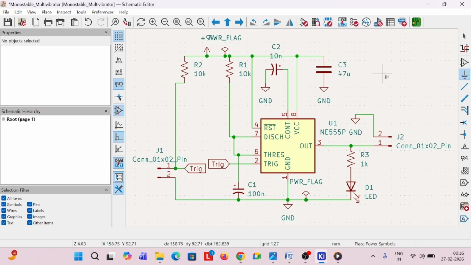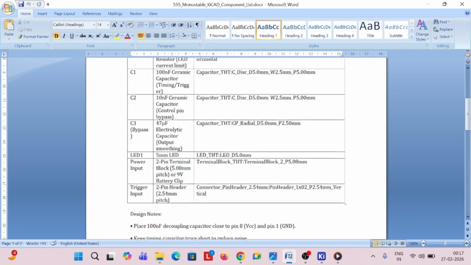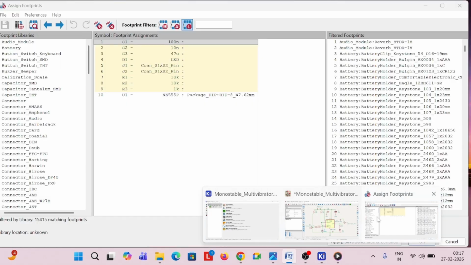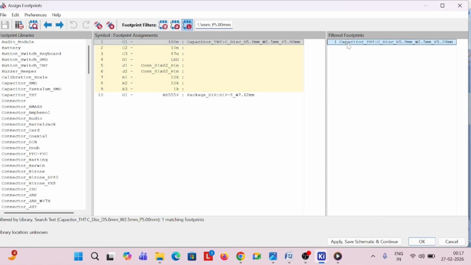Now we need to add the footprints, assign footprints. So first one is the 100 nano capacitance. Let's choose this one. Search here. Okay, this is 100 nano.